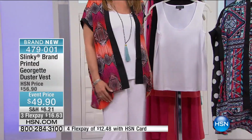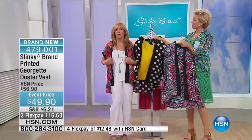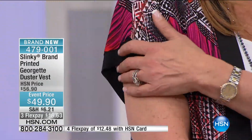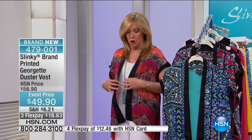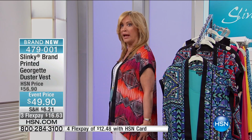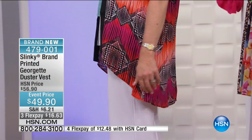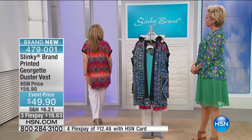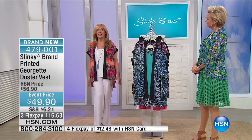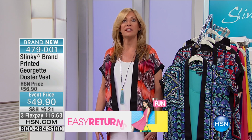This is that glamour duster for summertime, when it's hot and sticky out and you want that really cool layering piece, but you want to cover your upper arms. It has that great drop shoulder. It really is like a short sleeve duster with the shawl, high-low hem, and it's drama. Look at the length of the back. It just moves with you when you walk. It is that glamour piece. It has that contemporary edge. You'll throw it over all your tanks and tees, but you're getting that great elongated look.